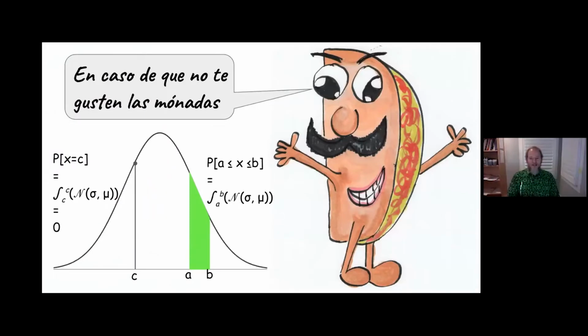here's another way where you can see why you need integration with probabilistic programming. If you're talking about a probability density function, in order to turn that density into a probability, you have to take an integral. So if you want to compute the probability that x is between a and b, then you have to take the integral from a to b of whatever the PDF is. In this case, it's a Gaussian distribution. And if you ask what is the probability that x is c, then that is 0, because it's a density, not a probability. So in order to turn a density into a probability, you have to do integrals.